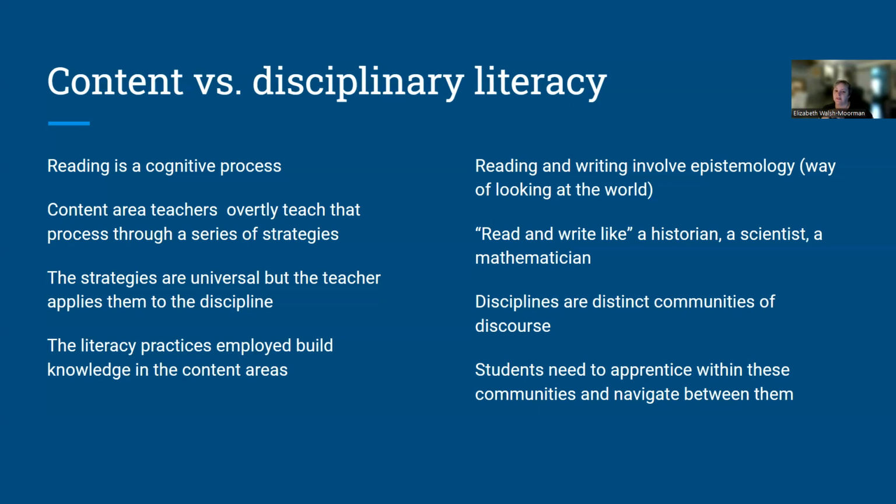Disciplinary literacy is a little bit different. Disciplinary literacy is a way of looking at the world. And really, this is where we get the idea that our students need to learn to read and write like a historian or like a scientist or like a mathematician, that these are actual ways of understanding language, and they're somewhat different from discipline to discipline. We start to think of our disciplines as communities, right? Discourse communities, where language is shared in a very specific way.